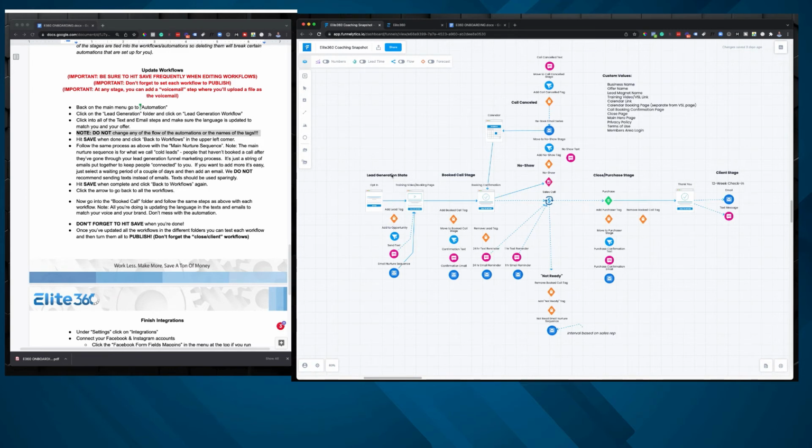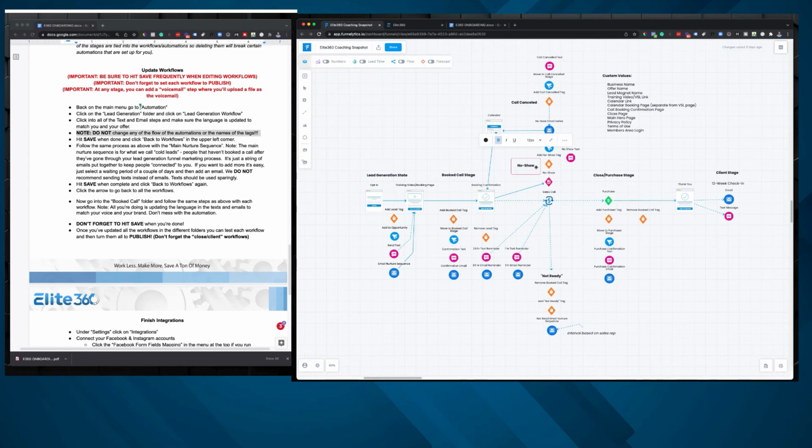So a lead is generated, they opt in, the lead tag is added, they're added to a certain opportunity stage, a text is sent, and then they go into the email nurture sequence, all designed to get them to the VSL so that they can book a call. When they book a call, a book call tag is applied. So all of this stuff has been carefully orchestrated and took us a long, long time to get this done so that you didn't have to.